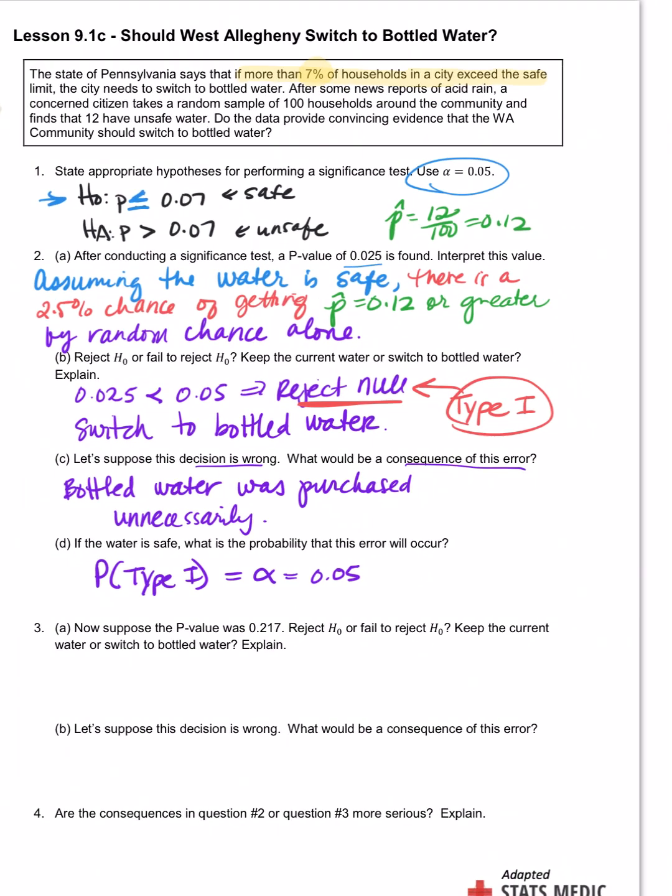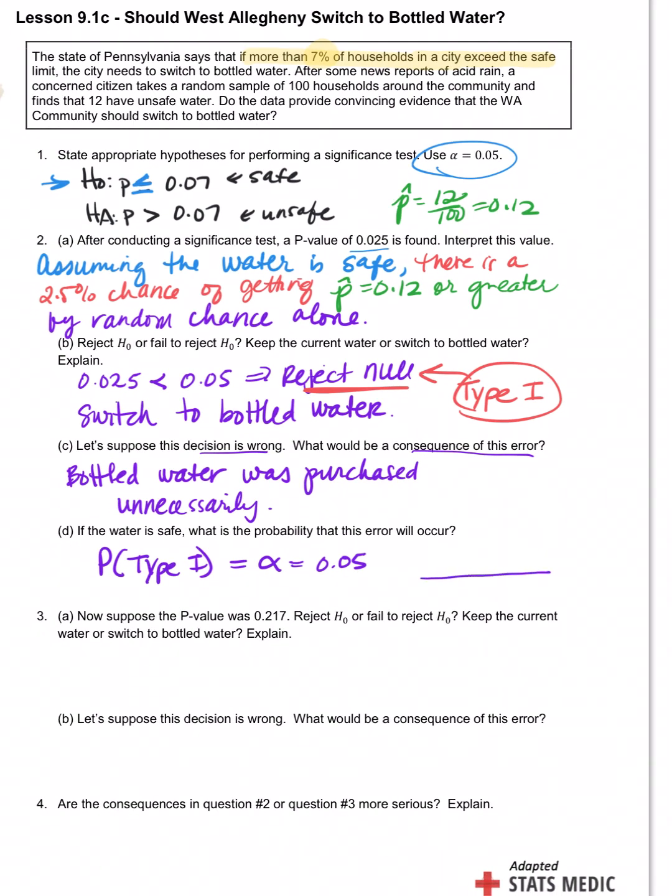And here's some of the logic, okay? So we just said that since it's a greater than, we would shade on the right tail, wouldn't we? That area is 0.05. We also call that the rejection region. So when we're running our test, if our z-score falls in that region, that means we reject the null. So what's the probability of the z-score falling in that area? 5%, because it's 5% of the whole thing. Does that make sense? All right.